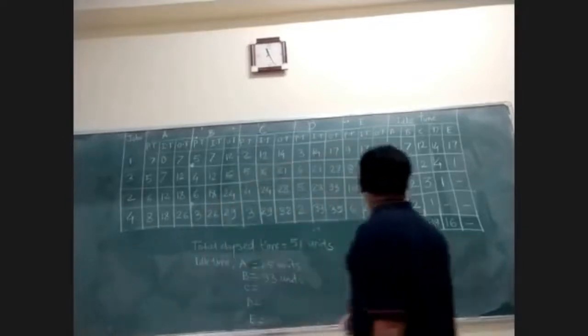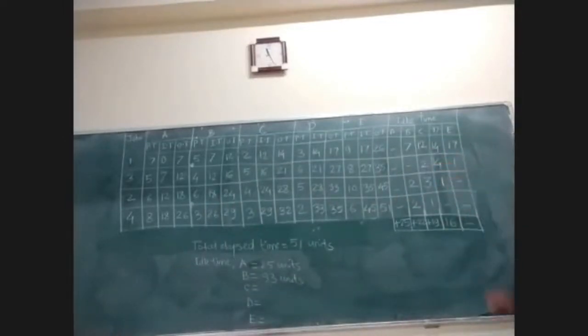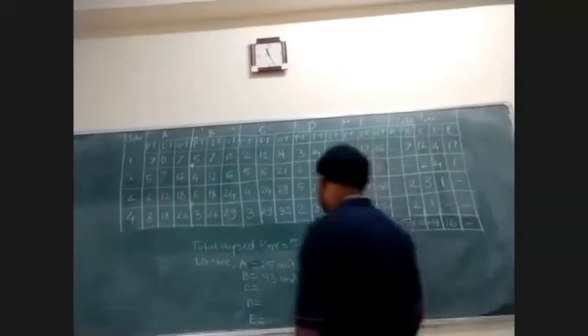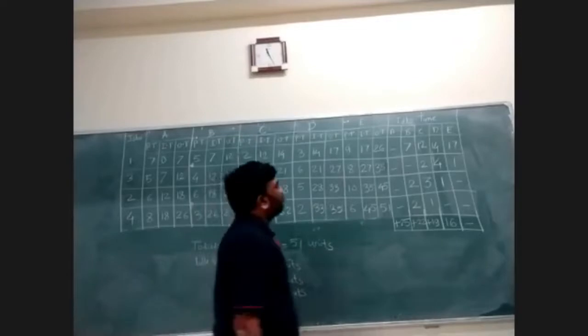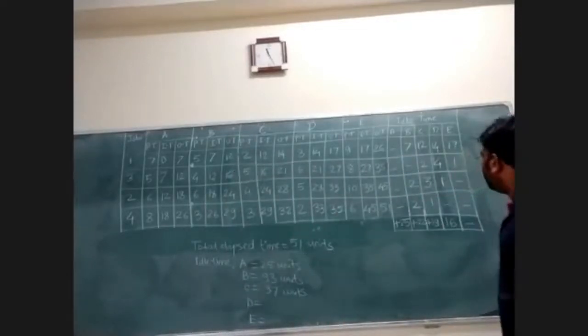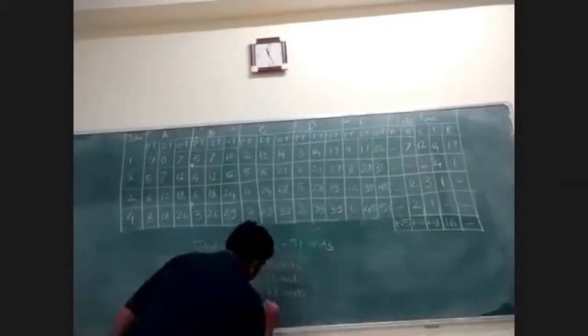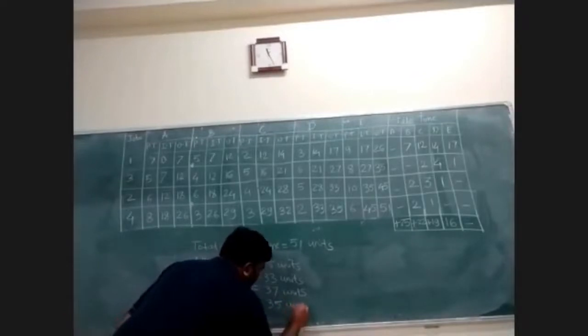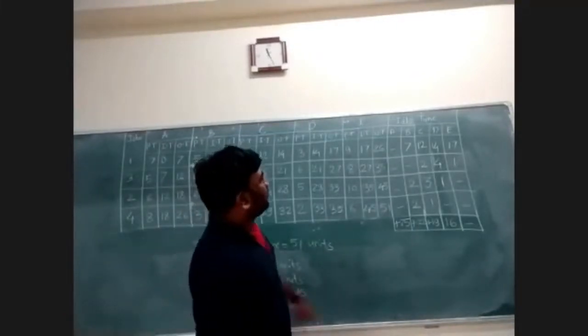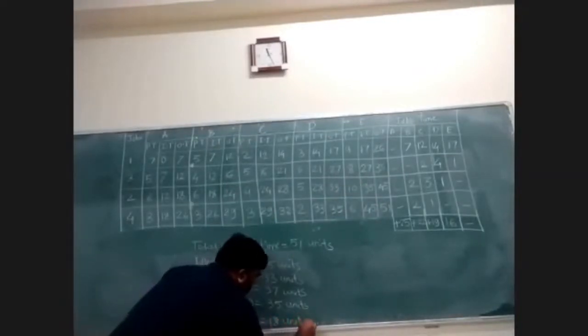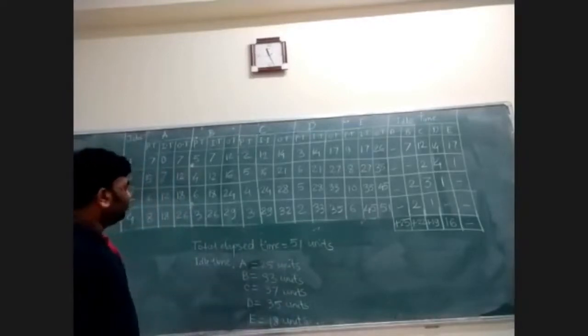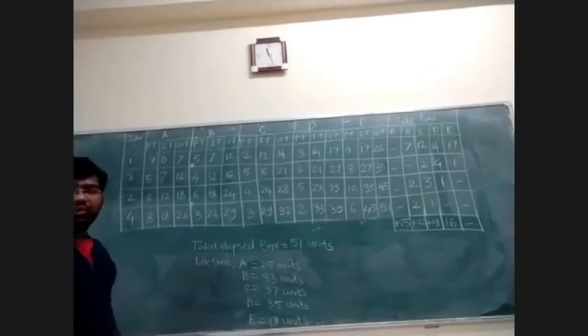for C with the addition of 12 plus 2 plus 3 plus 1 plus 19 comes out to be 37 units. Idle time for machine D, after doing 14 plus 4 plus 1 plus 16 comes out to be 35 units. Here we have 17 plus 1, that is 18 units. So this is the complete numerical of n jobs and machine problem.